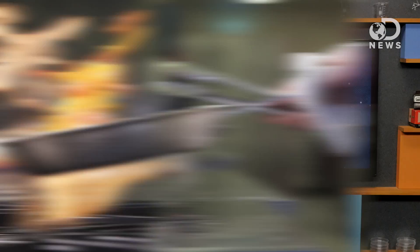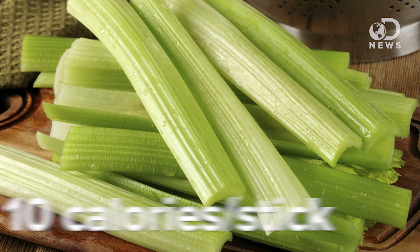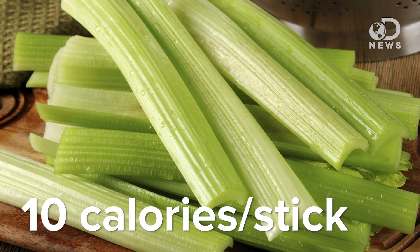On top of that, the type of cooking method might change the chemistry of food as well — whether it's boiled, baked, or microwaved. On the other hand, digesting raw food takes work. A stick of celery might have 10 calories, but the chewing and digesting burns about half of them. All that work means there are fewer calories for your body to absorb for energy.